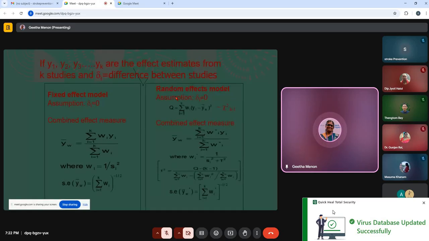Before that, statistically, the fixed effect model and the random effect model look like this. We are actually doing a weighted average here, where the weights are the inverse of the variances from individual studies, and yi is the effect estimate. The effect estimate could be odds ratio, risk difference, whatever. But in the random effect model, the weights are not only the inverse of the variance of the individual studies, but also the variance between the studies. So the between study variance is also accounted for in this kind of a model, and that then calculates the weighted average. The formula for all this is available, and when you do the analysis you need not look for these formulas, but this is the basis for calculation of the random effect and the fixed effect model.